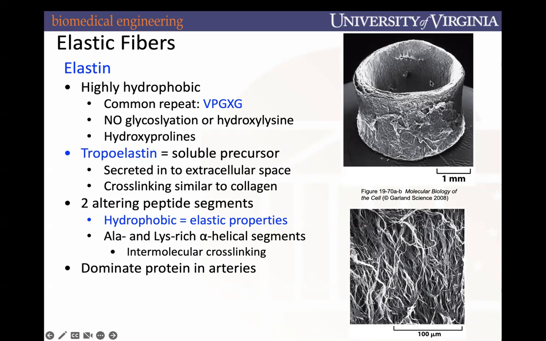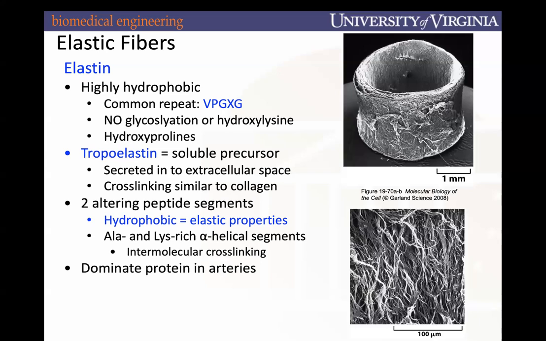To the top right, there's an electron micrograph of a section of an aorta. After collagen provides strength in response to some sort of tension event, elastin helps tissues return back to their structure. Our skin is pretty strong, and the collagen provides that strength. But for our skin to be able to return back to its original shape, that's the role that elastin provides.